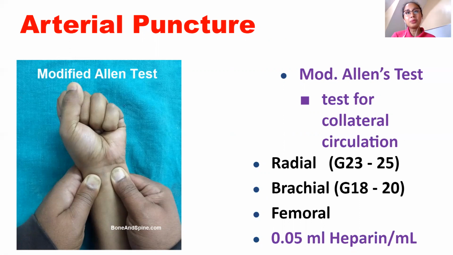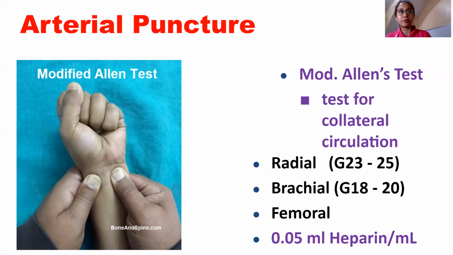Yan. So, the common sites that we extract arterial puncture is the radial artery. Yan, yung mga pulso natin, radial artery, brachial artery here, dito, sa katapat ng pinky. Yan, femoral artery is sa may inguinal area, sa may singit. Yan. So, class, na-try ko nang mag-arterial puncture sa may singit, sa may femoral artery. Because wala talaga. Wala sa brachial, wala sa radial. Hirap kuhanan ng pasyente, ang rami ng IV. So, tinry ko yun, femoral artery.